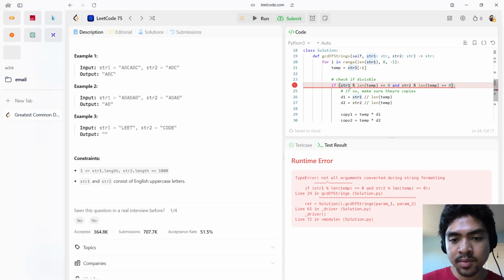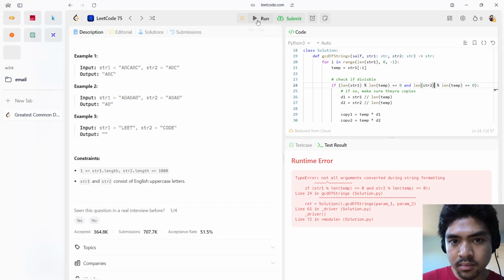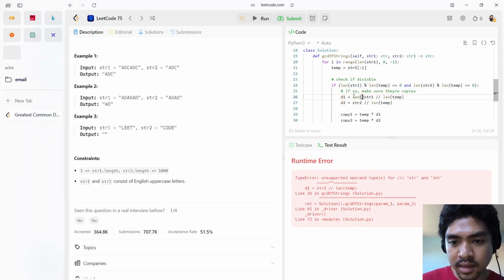Oh, I think it has to be len. Yeah, my bad. Oh my god, I am forgetting a lot of syntax. Good thing that was just pseudocode.